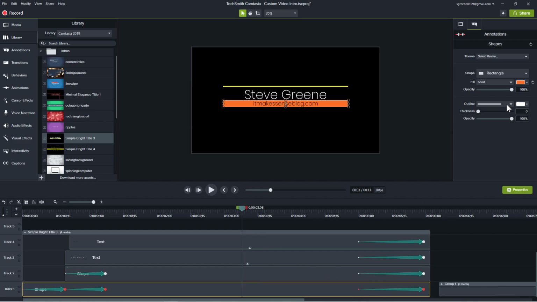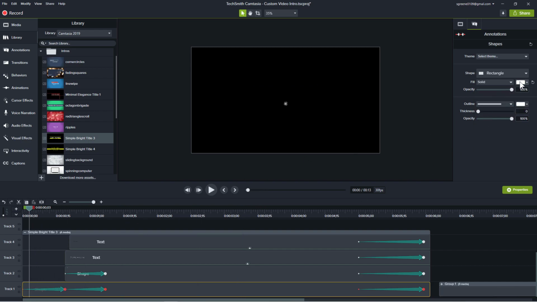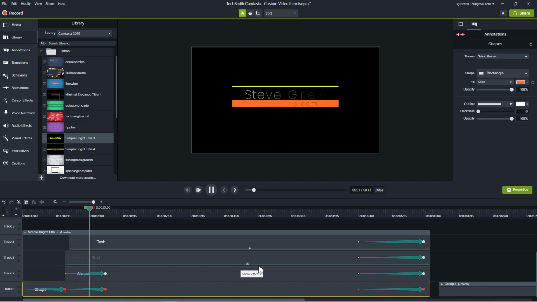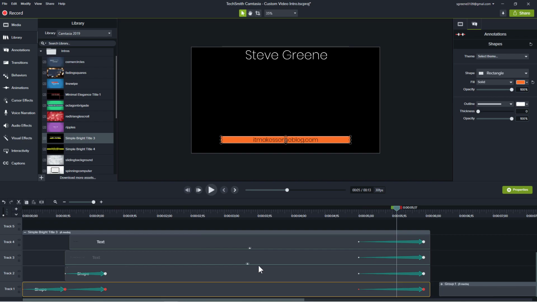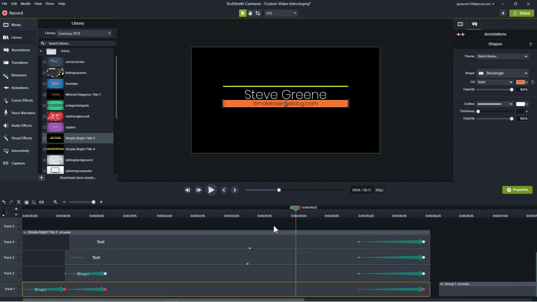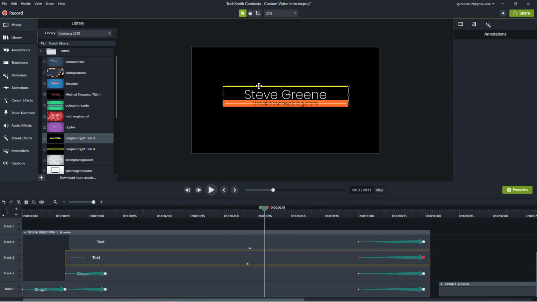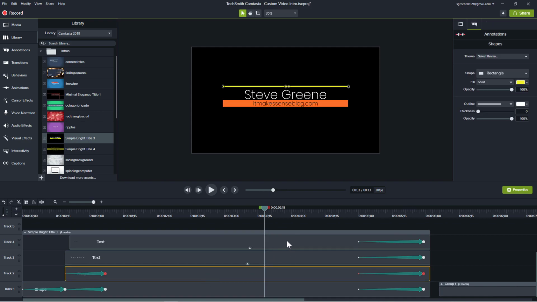So now when I click on this, let me move this over to the beginning, change this to the orange so that it's orange throughout the full length. So now it starts orange, stays orange, and ends orange. So I want to do the same thing with this top bar. So let me click on this, make sure that this is toggled on. Yes, it is. Click on this, pick the orange color. Now let's see how this looks.